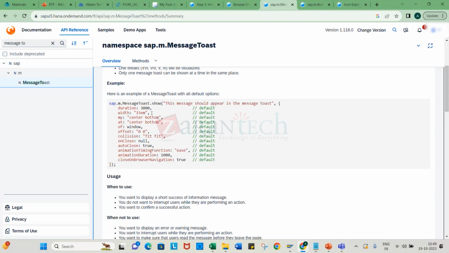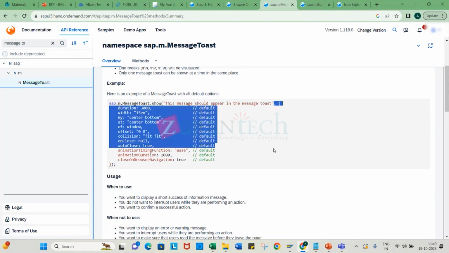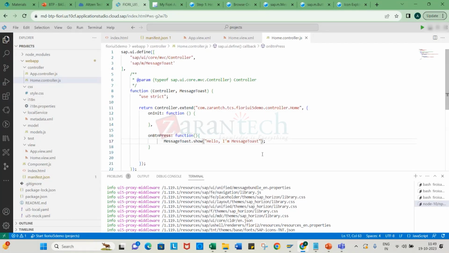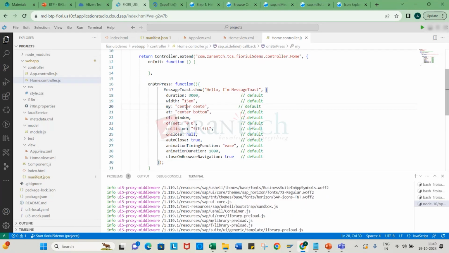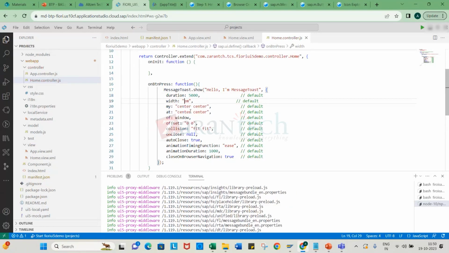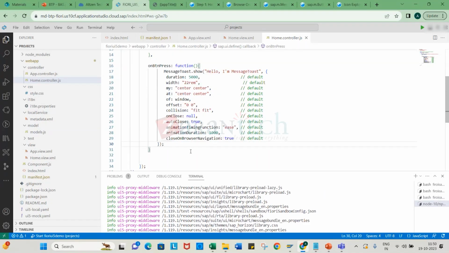Let's say suppose I want to modify something. I will just copy it and modify something, and see how it's going to look after that. Now what I'm going to do is change here. I will say center, I will not put it at the bottom, I will put it in the center. I will make this 5 seconds. Width, let's say I will make it 22 rem. And offset, like close and flow, I will keep default. Something like that. Now see what difference came here.